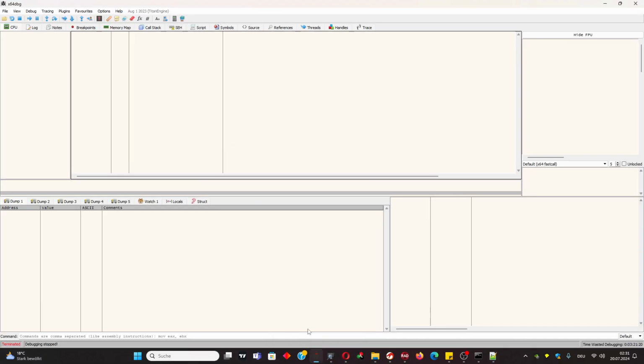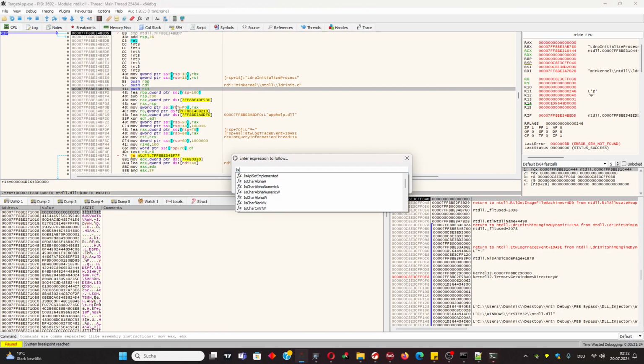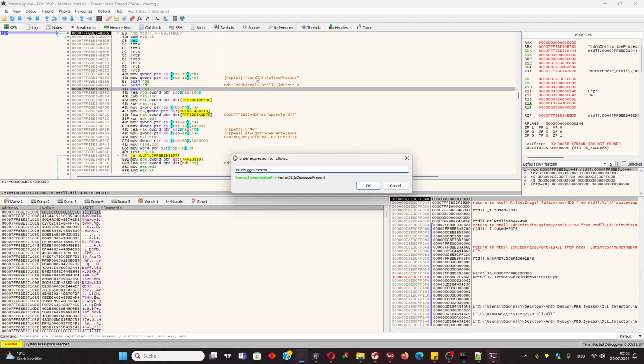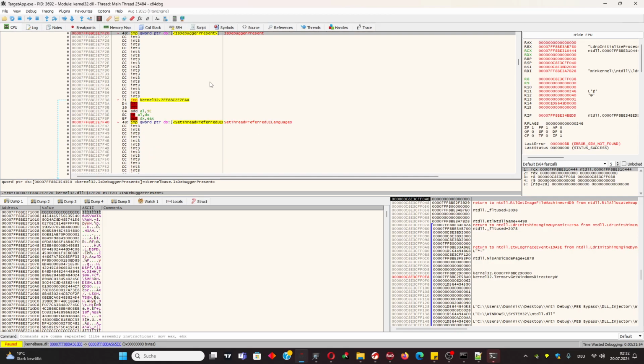Okay, then I will open this application now in x64dbg, and we can take a look at this one. Here you can see it's basically the same. Just move the PEB address to RAX plus 2, and then the last byte from this address will move to AL, and the rest will be filled with zeros. And the return value will be in RAX, of course, and ret will just return the value.